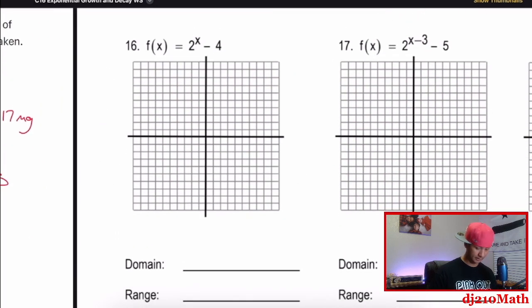Okay. It's going to be down 4. 1, 2, 3, 4. And then the normal points, right? So up 1 from the horizontal asymptote. It's equivalent to 0, 1, right? Because if we are at 0, 1, we would just go down 4. 1, 2, 3, 4. And there we are. 1/2. So it's going to look like this. All real numbers. And then from the horizontal asymptote up to infinity.